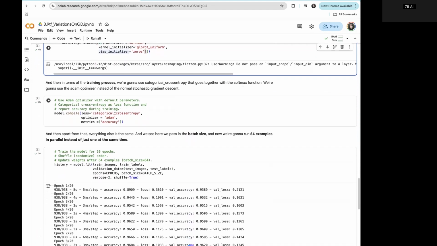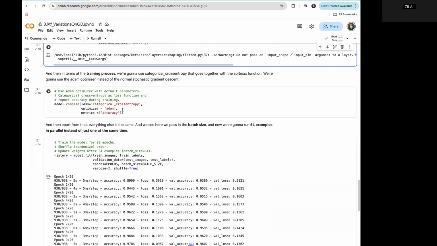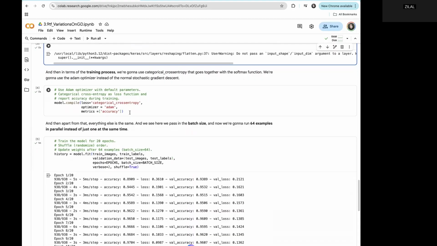And then in terms of the training process, this is the training process. I'm using categorical cross entropy loss that goes together with the softmax function. And you will use the Adam optimizer instead of stochastic gradient descent.